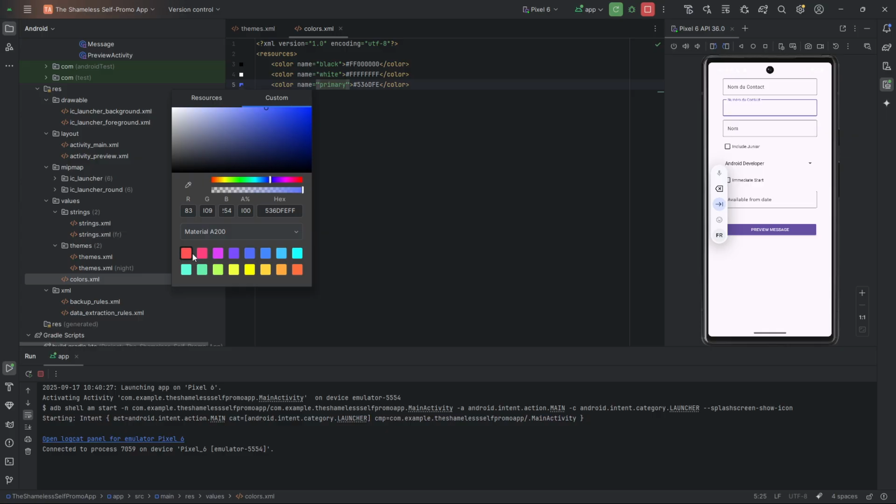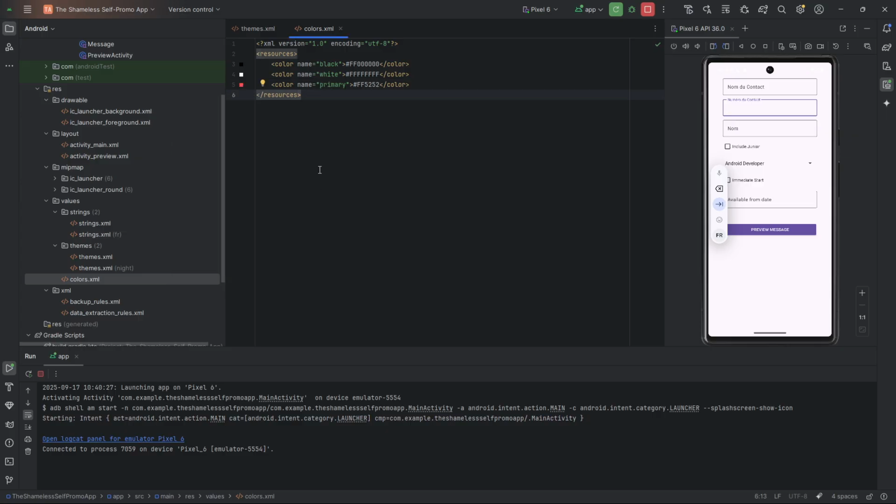So, jumping back to our styles.xml, we're referring to 3 items in our theme, the colour primary, the colour primary dark, and the colour accent. And in turn, these values are colour resources found in our colours.xml file, okay? So if you go ahead and run the app, you can see we now have a nice blue colour for our toolbar, a darker blue colour for the status bar, and then a nice red accent colour, which will be both for our buttons, for our checkboxes, and also the highlight when we select our edit text, as you can see. So feel free to change those colours to whatever you think looks good.